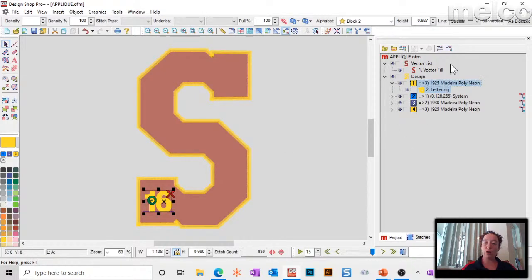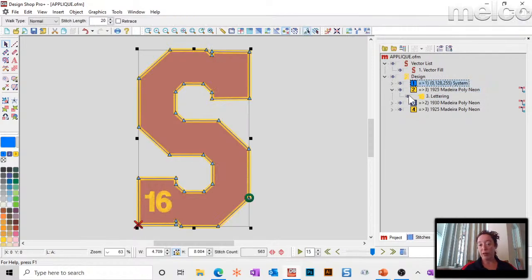So to fix it, all you have to do is rearrange these layers over here, okay? So to do that, you click on the offending one, so my lettering down here, that I want to go to a different spot, and I left click on it and I drag down. What you'll see, that black line that's appearing on my screen? That is where it's going to drop if I let go of it. So if I put it there, what happens?